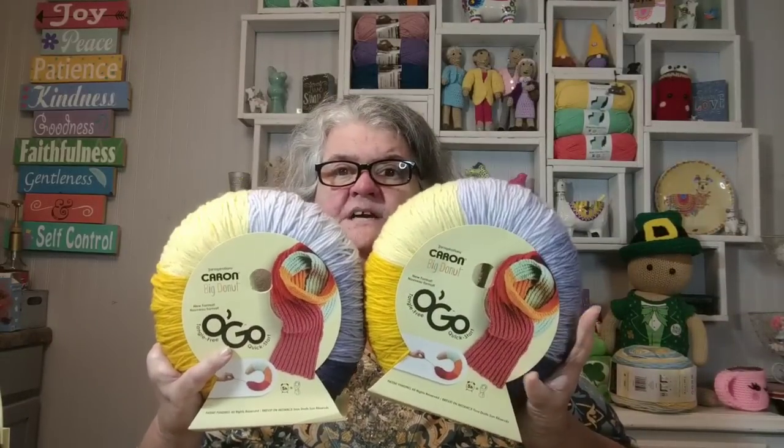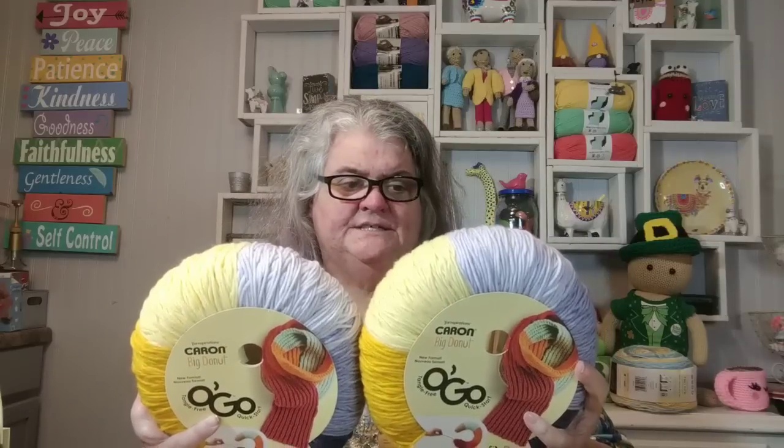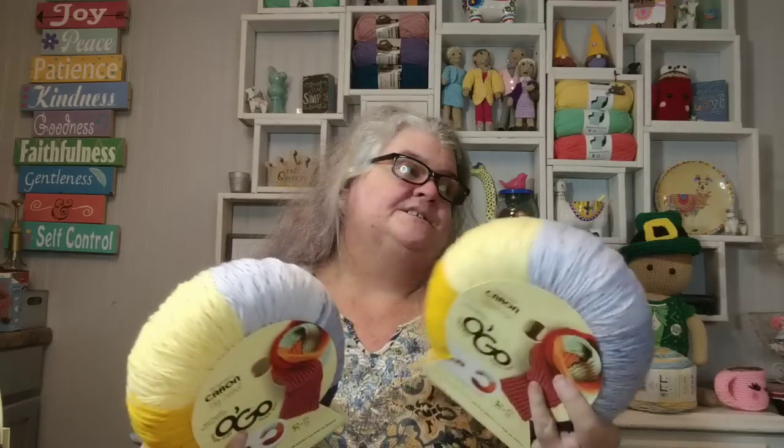Okay, so this was $4.99, and it's 502 yards. And I already know that I was taking 2 of those to make a cake, and I was adding some gray in it, and I was gonna have to add a little section of white in it. Okay, so I went ahead and got 2 of these. I need to make a blanket for my 5-year-old nephew. So this is what I picked out for him. 2 of these at $4.99, but it's still short on yardage, right? Because that's 603 and this is 503 yardage.